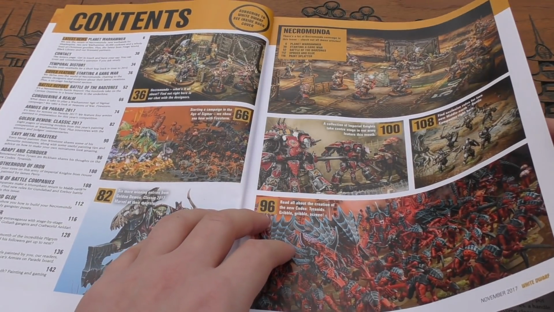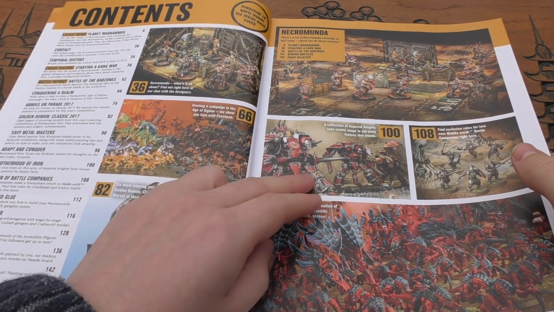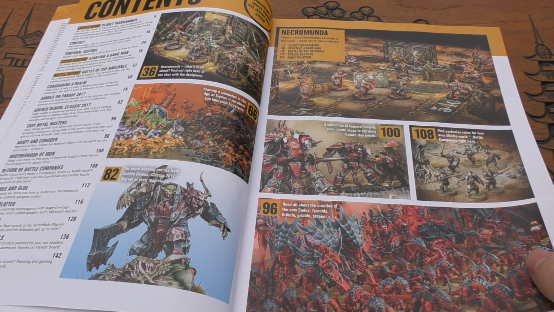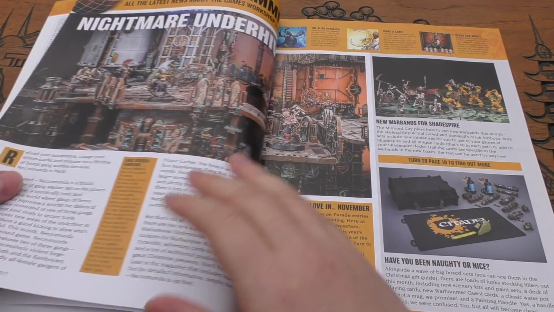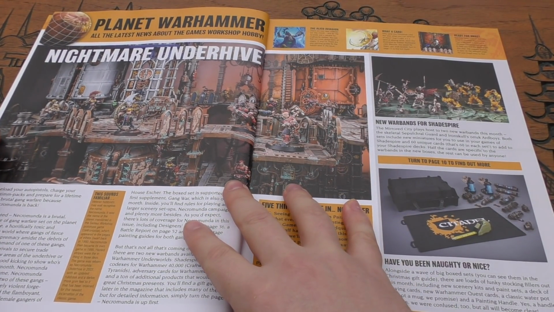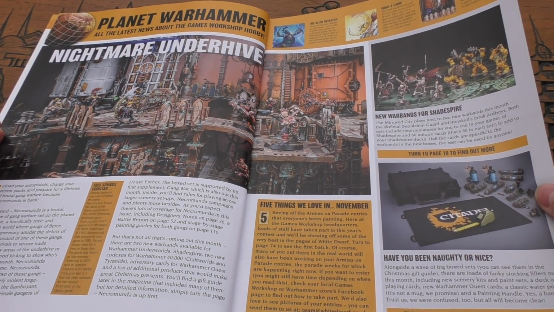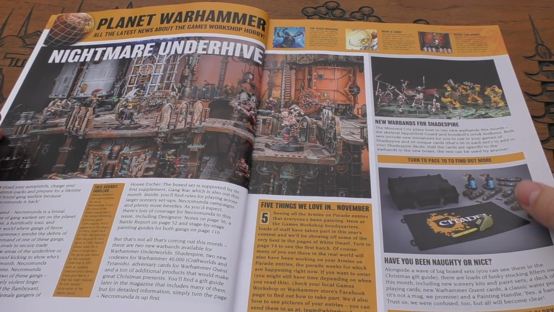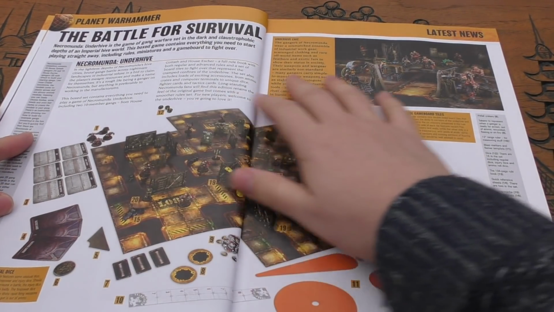So we've got the contents: find out what it's all about, a collection of Imperial Knights, read all about the creation of the new Codex Tyranids, Gribble, Scree. Okay. Nightmare Underhive. Wow. So they made use of the scenery that came out during the summer with the Shadow War Armageddon. I hope I've said that correct. And here it is, the Battle for Survival.